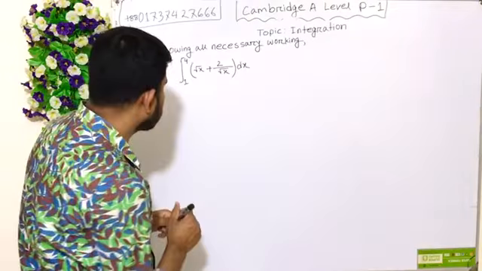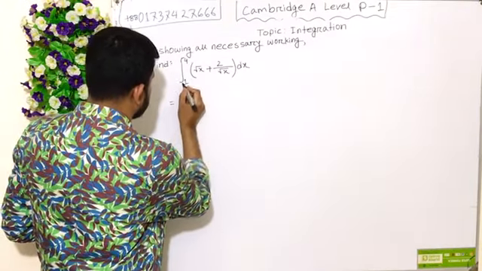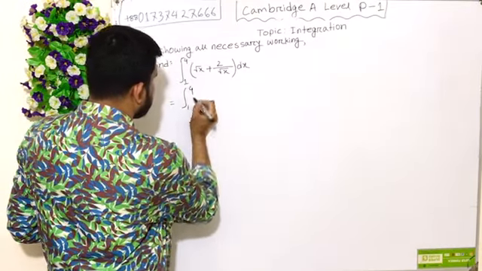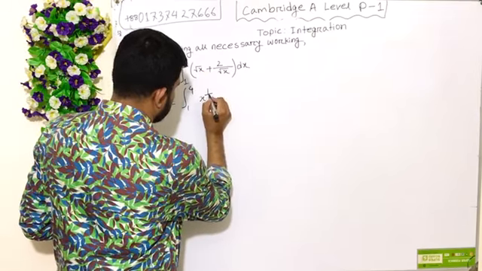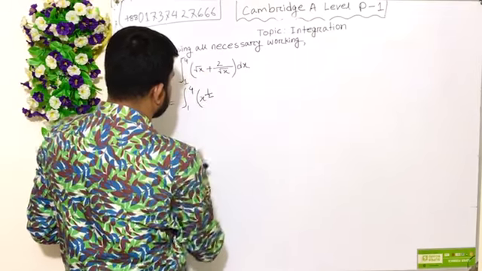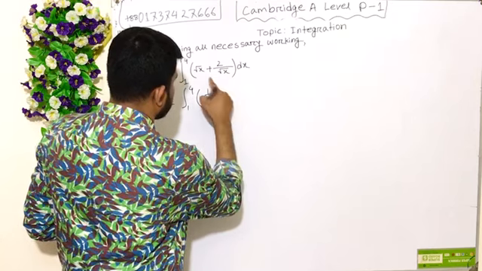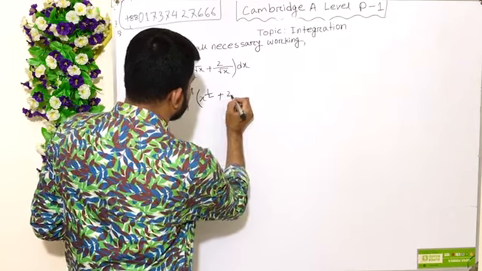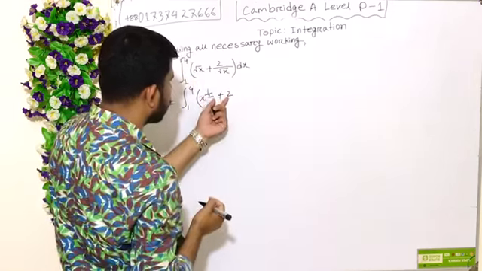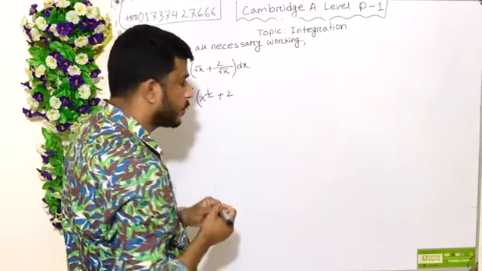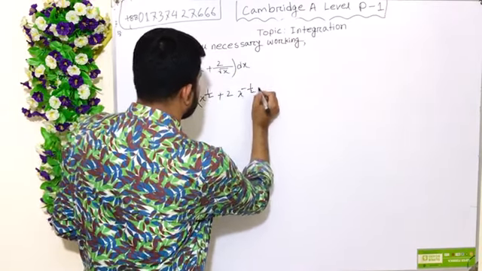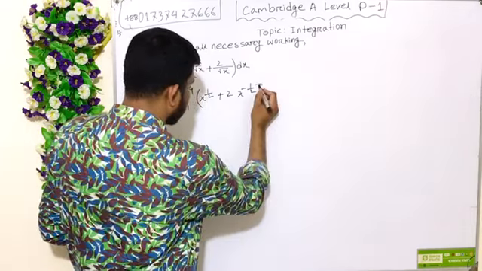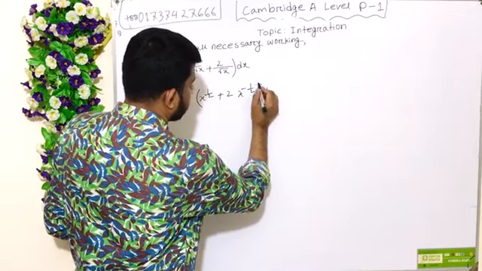So let's get started. This is the integral with limits 1 to 4, just copy, and this is root over x. You can convert it to x to the power half, and the plus sign is just copy, and 2 is, if we take it in, there will be 1 by root over x. So if I convert it, it will be x to the power minus half. And then dx is just copy.